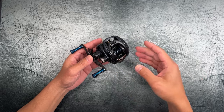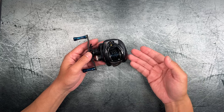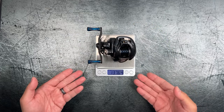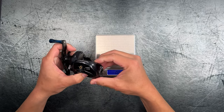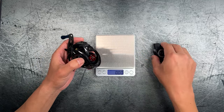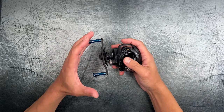This Arise Air is one of four different models in the Arise line, and this particular one comes with an 8.1 to 1 gear ratio. The reel is purportedly 135 grams all-up weight — we measured it at 137.64 grams, so that's perfectly fine. The spool weight is supposed to be 5.2 grams; I measured 5.72, a little off due to grease. It comes with about 5 kilograms of drag strength.